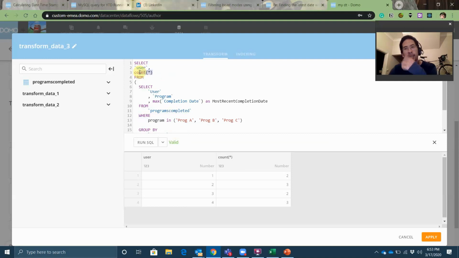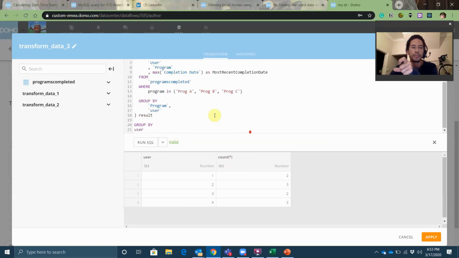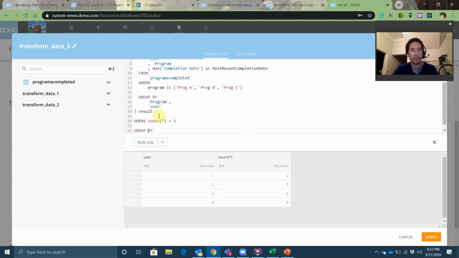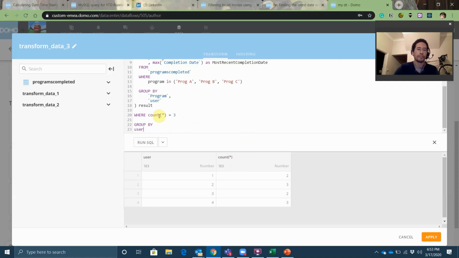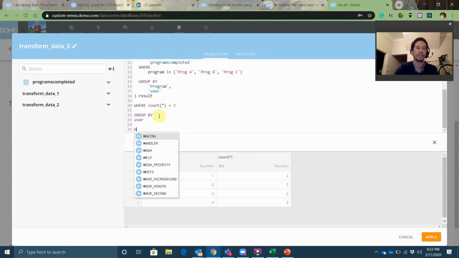Now, what set of data am I interested in? I'm interested in keeping the rows where the count star is equal to 3. Let me write that down. I am interested in keeping the rows where count star is equal to 3. And now we have to make a decision. Is this for the where clause, or is this for the having clause?